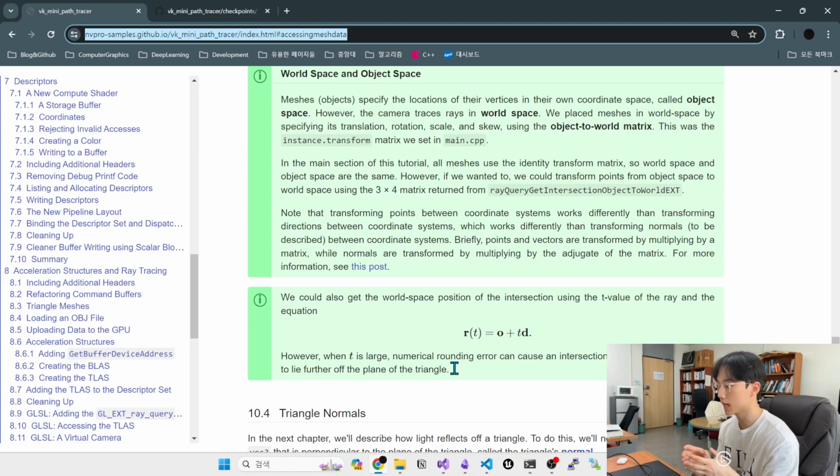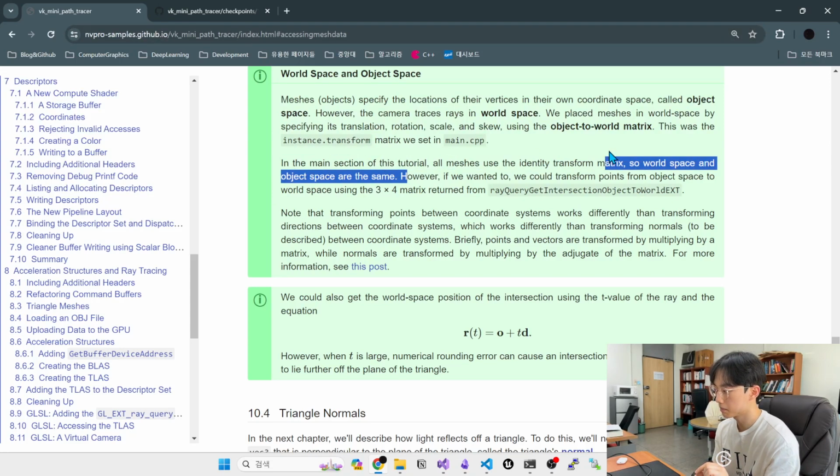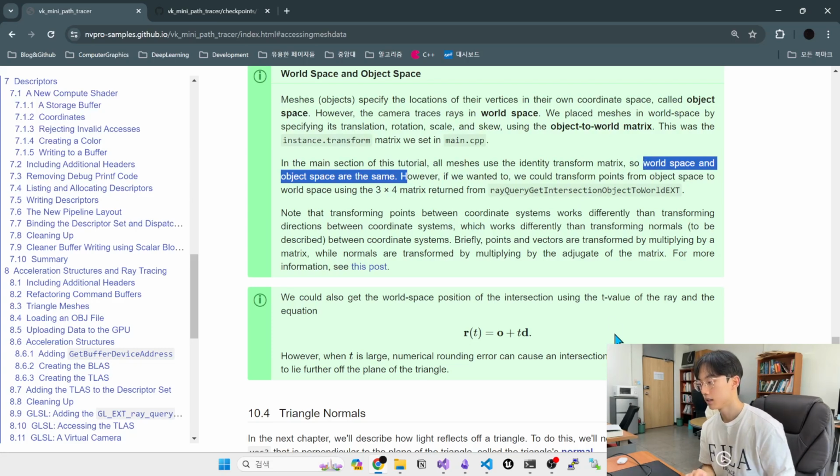So we just used the identity transformation matrix, which causes the same transformation. That means we didn't apply any transformation on the model. So world space and object space are the same because we didn't apply any transformation on it.